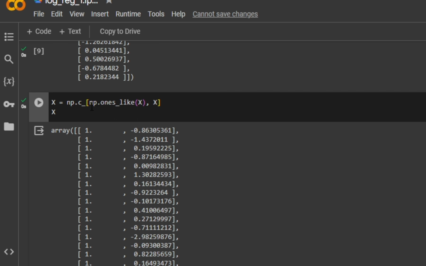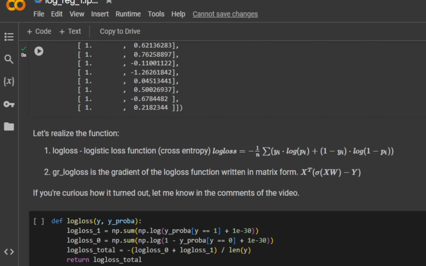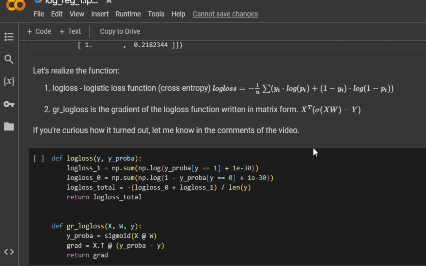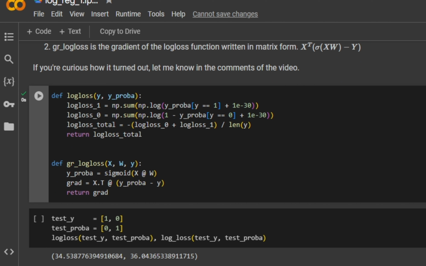Now we will implement the special function where we calculate the logarithmic loss. The function takes the true target value and the predicted probability as input. We handle cases where the predicted probability is 0 or 1 by adding a small value. If the predicted probability is 0 for an object of the first class, for example, the model predicts with 100% certainty that a yellow object is purple, resulting in a probability of 0 for the yellow class. We add a tiny value to ensure the logarithm doesn't result in an error.